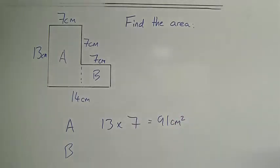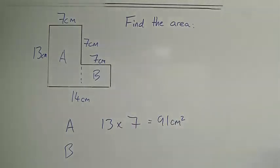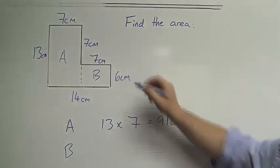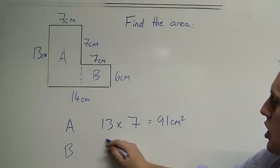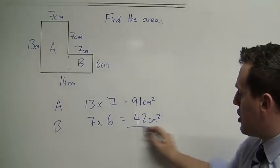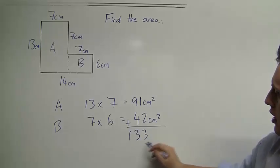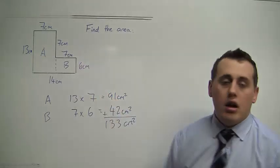Same idea for working out the width of this shape. The whole shape is 13 centimetres. This bit is 7 centimetres, so the remaining bit must be 13 take away 7, which is 6 centimetres. The area of the shape then is length times width, so 7 times 6, which is 42 centimetres squared. Now to work out the area of the whole shape, we're going to add both bits together. So that's 91 and 42 is 133 centimetres squared. That's 133 centimetres squared for the area of that compound shape.